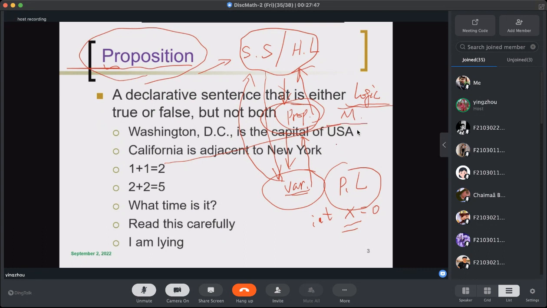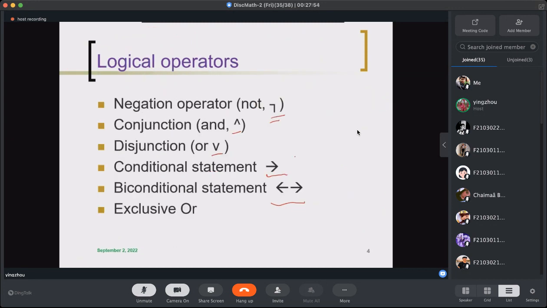And what does the logic operator mean in the programming layer? The programming layer is different from the middle layer. For different languages, you may use a different symbol to describe the logic operator. For the conjunction, maybe and, you can use this. And for the disjunction or, maybe you use this symbol. This symbol is the middle layer. And these are the human words, so it is a high layer. And this symbol is maybe the programming layer. We can call it the low layer.